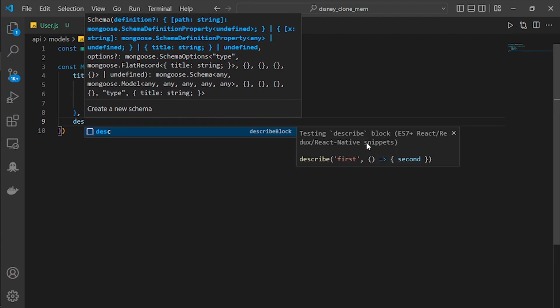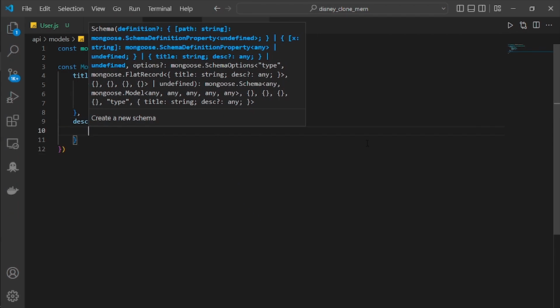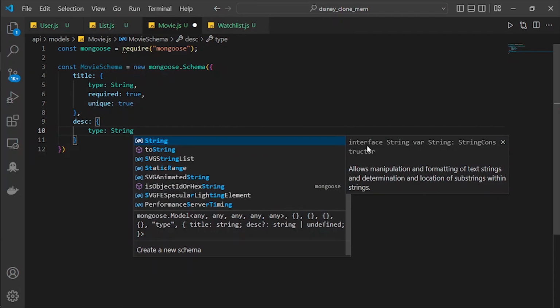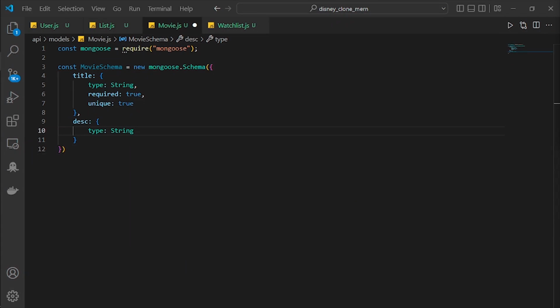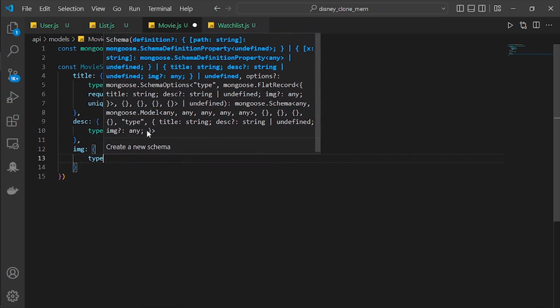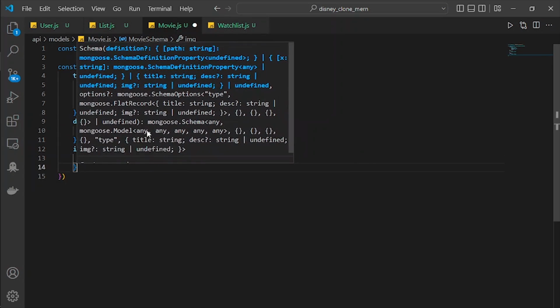Now we are going to make the description. The description is equal to type, and then a string. And for the image, I'm going to make image is equal to type is string.